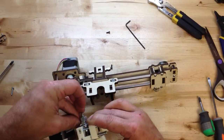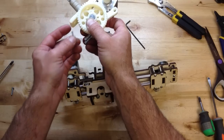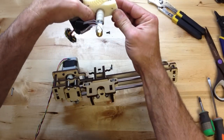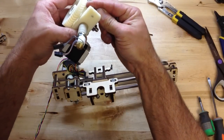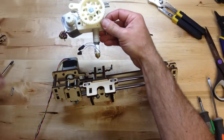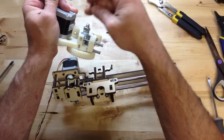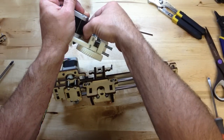Now, if you want, you can use a washer on top of this. Let me drill that out a little bit. They do fit down into the recess. It's kind of deceiving because there's hex nut holes on this, but in this design, you don't use them for hex nuts.